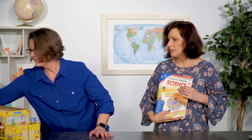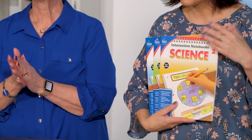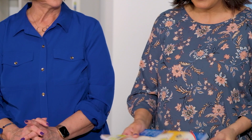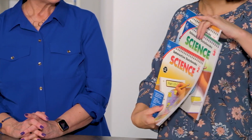So the last thing I've got, these are kind of like your pockets when we talked about history. I like these too. These are cool. Interactive notebooks are like lap books. The homeschoolers are probably going to know that term, lap books, but they do it a little bit differently. These are by grade level, and there's science, there's math, there's language arts, and you're using just a regular spiral notebook, but you're creating a resource and a reference tool to go back to.